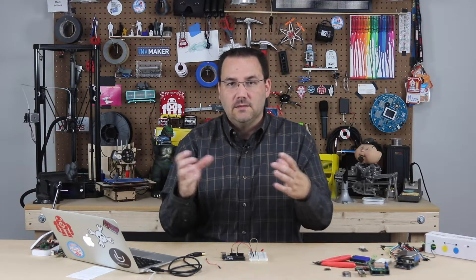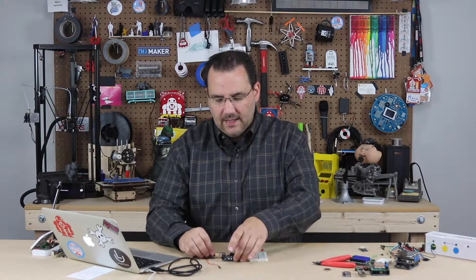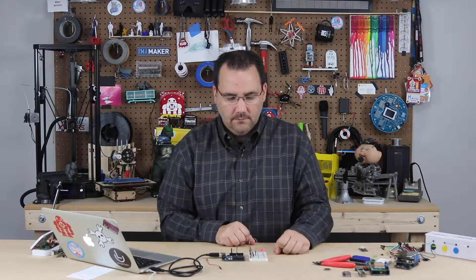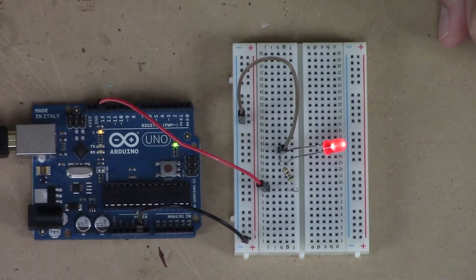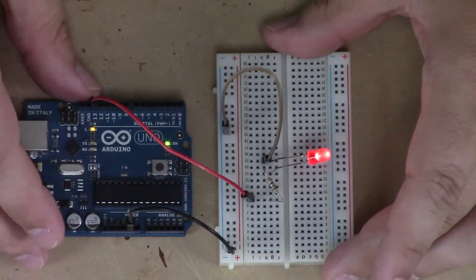This is how the electricity is going to flow: out of pin 13, into the resistor, to a new row, to the positive side of the LED, then from the negative side of the LED into the ground rail, and back into the ground of the Arduino. Every electrical circuit needs to be a closed loop — otherwise it's open. Think about a button: when it's an open loop, nothing flows; when you press the button, it's a closed loop. Now we can plug it back in — the blink sketch, which was blinking on the board, is now blinking on my breadboard. That's our first circuit — the hello world of Arduinos and LEDs.